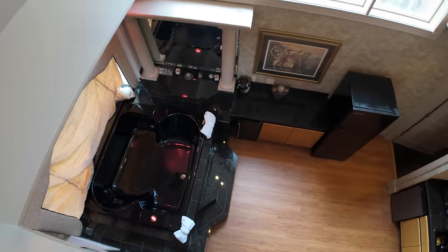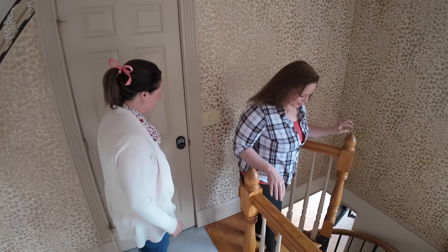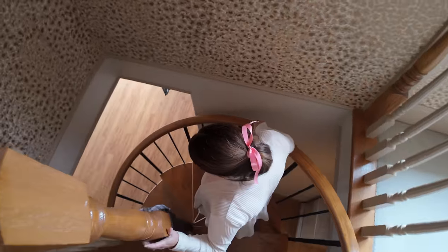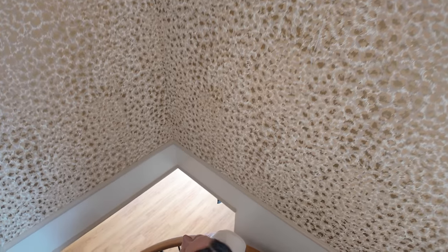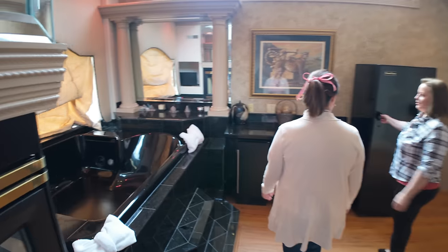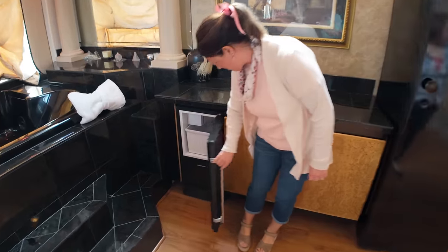There's the hot tub — a jet Jacuzzi. The two-person theater is pretty remarkable too. They were definitely into posh; they had lots of TVs everywhere. It was mostly the MTV era, back in the early 90s. The wallpaper is original — we haven't changed any of it; we were finding it very difficult to match. There's a two-seater tub, a refrigerator wine cabinet, and a refrigerator with an ice maker.